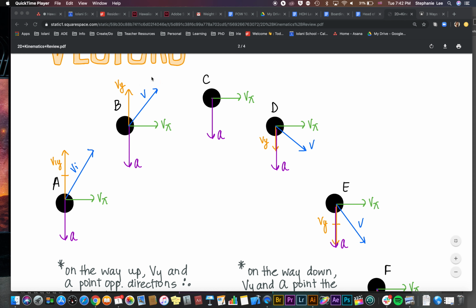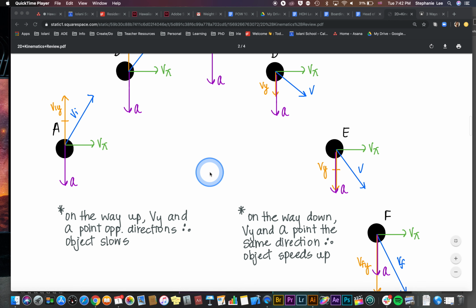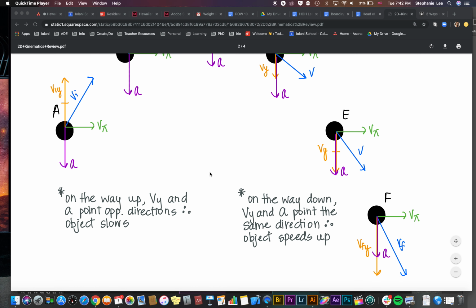You'll also see in this vector diagram that we have acceleration a in the vertical axis of negative 9.8, and that acceleration is actually constant throughout the motion, even though you know that at the peak, at point C, Vy is 0. So just like in one-dimensional motion, velocity is 0 at the peak, but that is velocity in the y direction, not velocity in the x direction. Velocity in the x direction is constant. Velocity in the y direction changes.